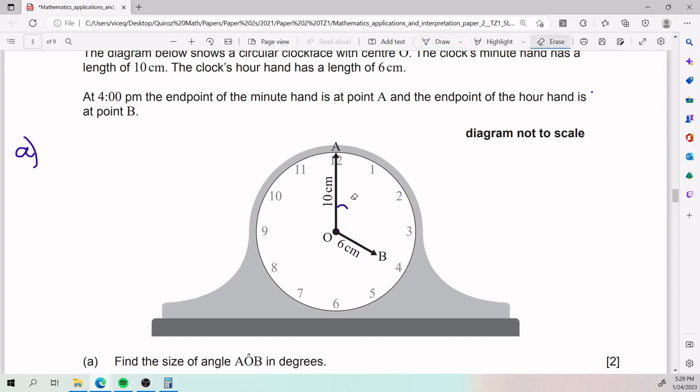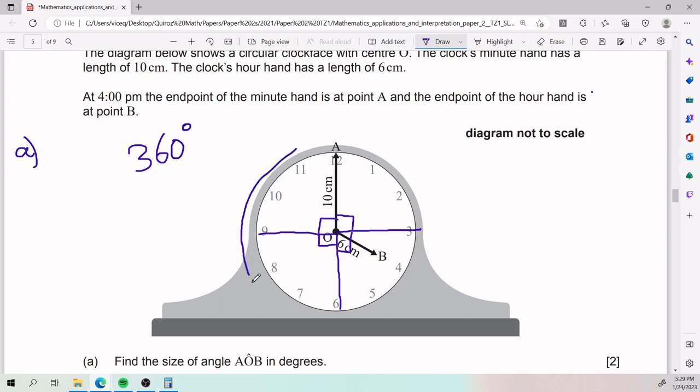Well, one of the things that we know is that from here to here, it's 90 degrees because it's a right angle, cierto? From here to here, it's another 90. From here to here, it's another 90. And the last bit is also 90. You add those four 90s up, you have 360 degrees. So 360 degrees is what goes around the circle. See? That's why when people say do a 360, you go around in a circle. Anyways, moving on. Point is, a circle, when you go all the way around it, it is 360 degrees.